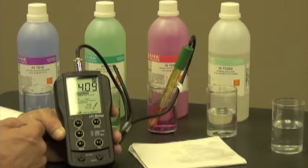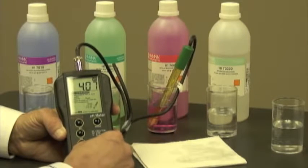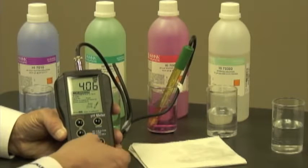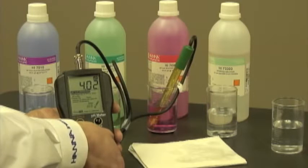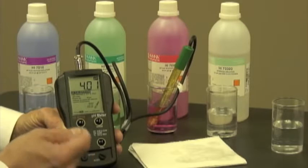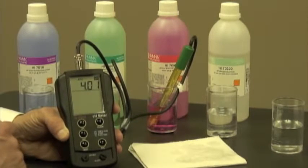As you can see, the numbers are moving. Now it's at 4.09, 4.10, so it's hovering around those numbers. So I think it's time for me to make the adjustment, which I'm going to do by using my coin and just adjusting the slope trimmer down to 4.01. Very easy to do. Okay, now I'm at 4.01. I simply push the cal button, and my meter's ready to use.